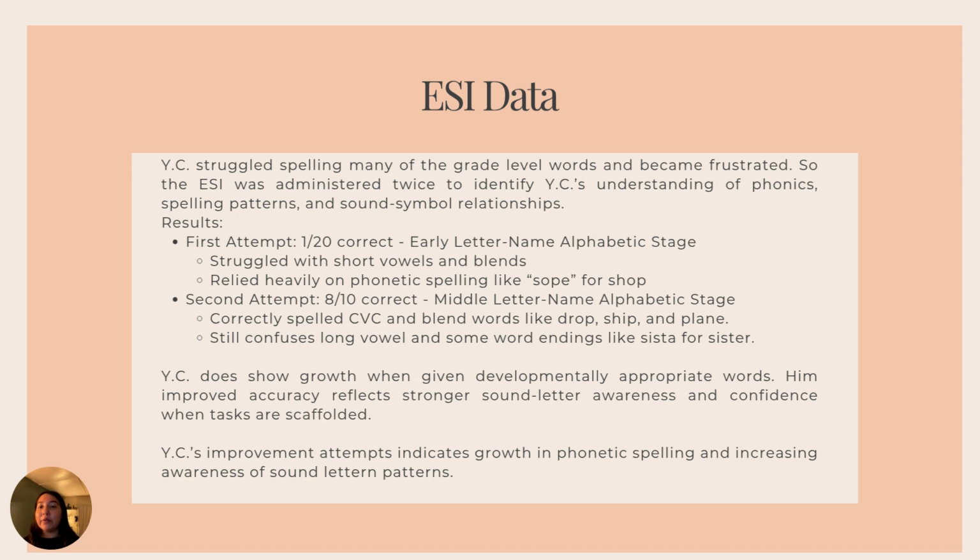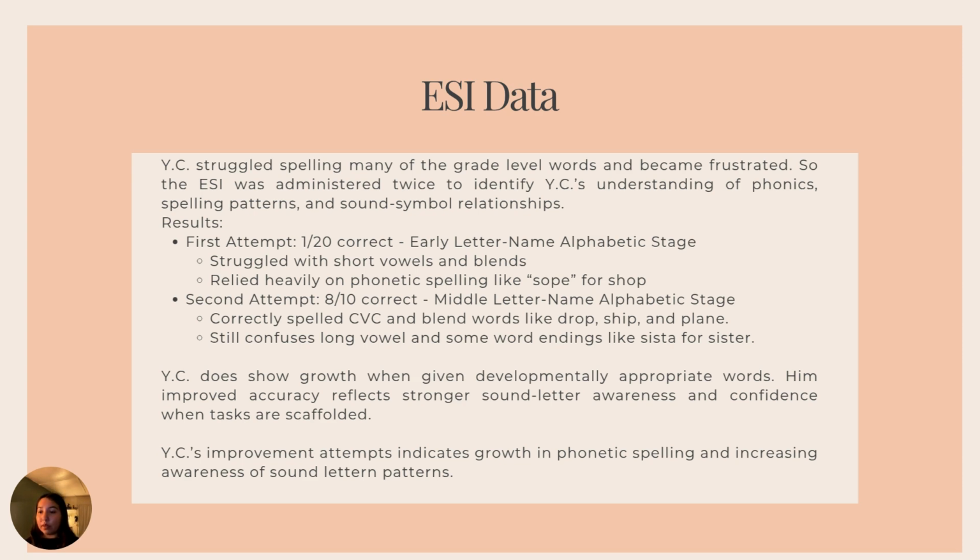So I told him I would give him another list of words that I knew he would be able to master, and so I did the second attempt, and he scored an 8 out of 10 on his second attempt, which moved him into the middle letter name stage. This shows that he's beginning to recognize and apply vowel sounds more consistently, though he still needs some support with long vowels and word endings. His improvement indicates growth in phonetic spelling and increasing awareness of sound letter patterns.